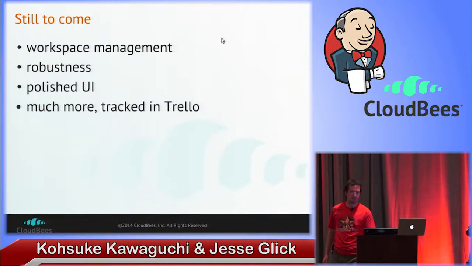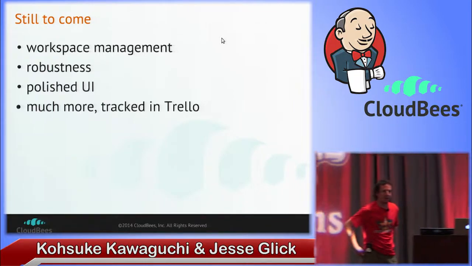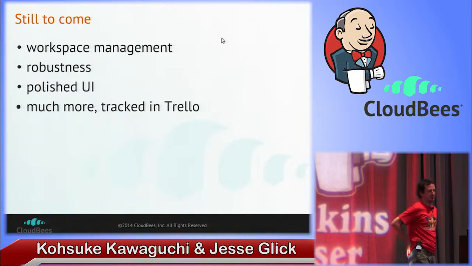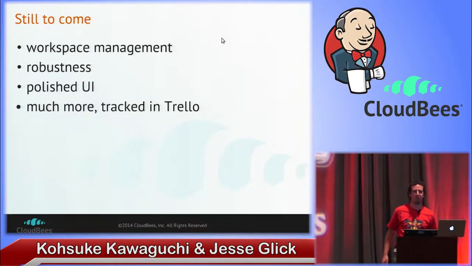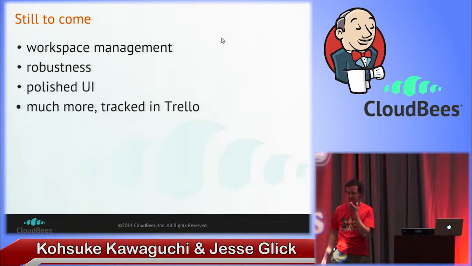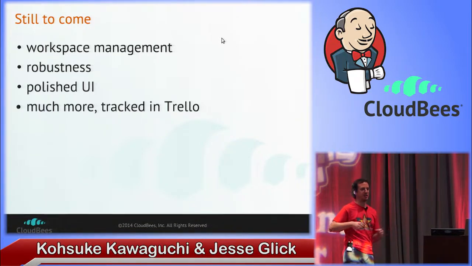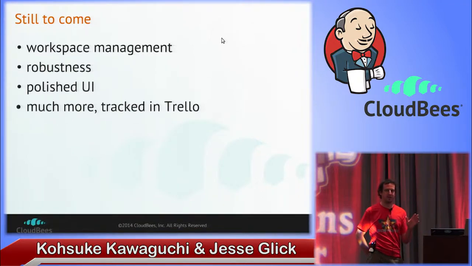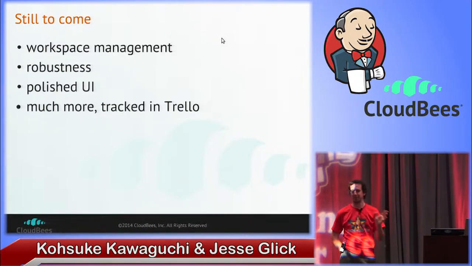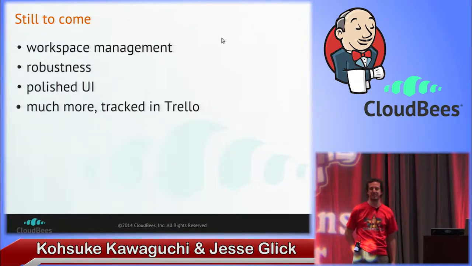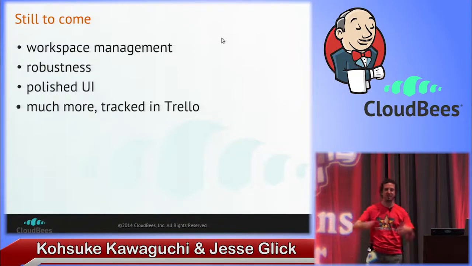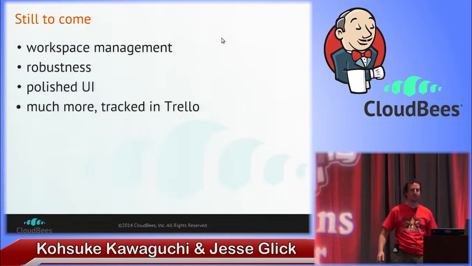So there are a bunch of things that are definitely missing and that we plan on adding over the next few months and who knows, years. One thing that's probably pretty high on the priority list is interactive workspace management. Right now, unlike a regular Jenkins freestyle project, you can get as many workspaces as you want on any kinds of slaves within the same build. The downside is that we don't yet have a function to browse some of those workspaces because the standard stuff in Jenkins doesn't cover that possibility. So we're going to have to build something that shows you a list of all the workspaces that you use during this build and lets you browse into them to help debug failures and that sort of thing.